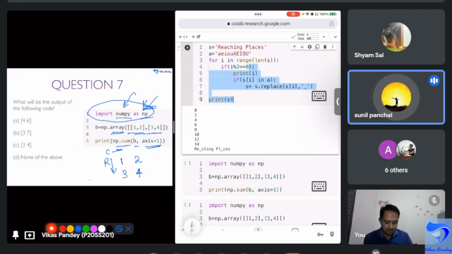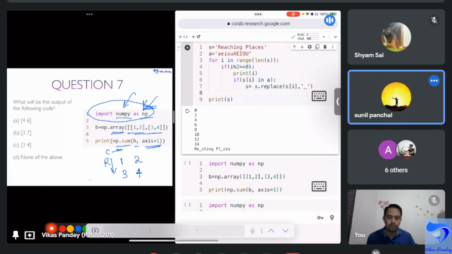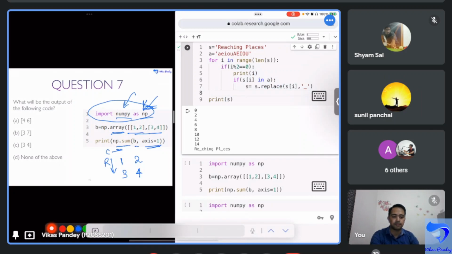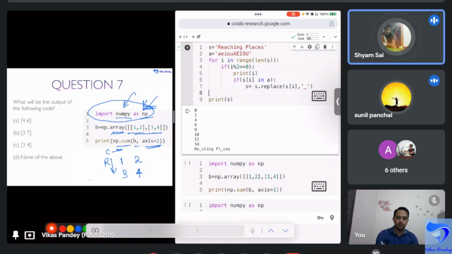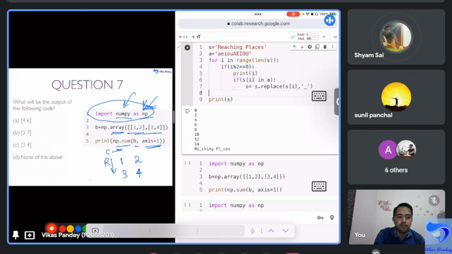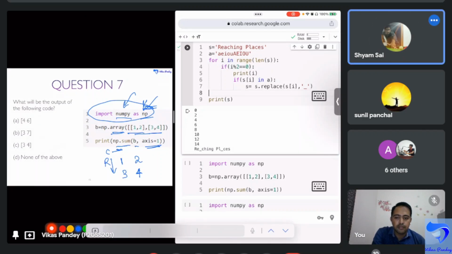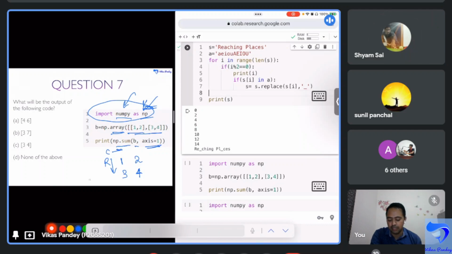It will be in this case row. I think so because here is a two-dimensional array. It is a two-dimensional array, yes. 3 comma 7 is the answer, sir. Yeah, what you are saying, Sam? B. 3 comma 7. 3 7 is the answer.